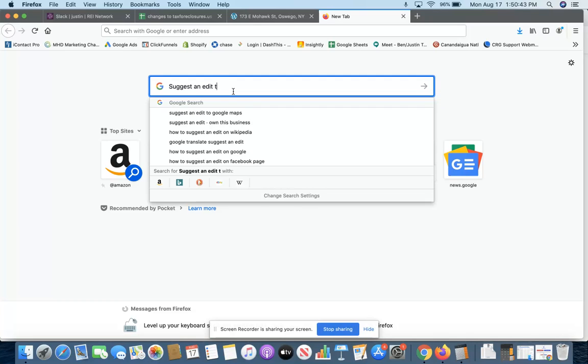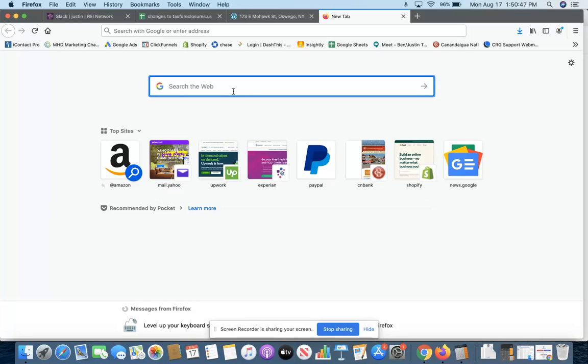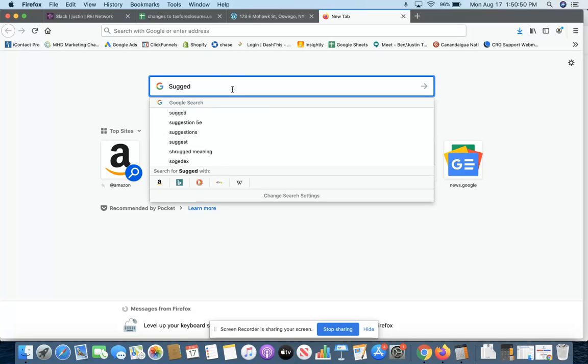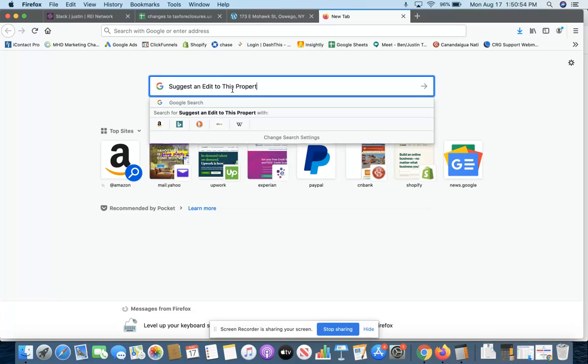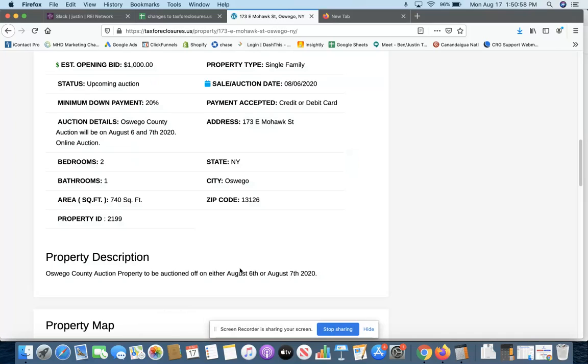Yeah, suggest an edit to this property. That's what it says. So just those words exactly, and that would be a link.